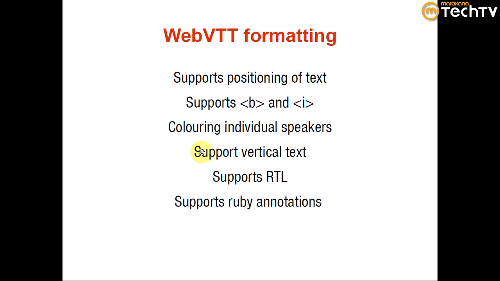It supports vertical text for languages like Chinese because, of course, the entire world doesn't speak English. And equally well, it supports right-to-left languages like Arabic. It also supports Ruby annotations for Chinese, Japanese, and Korean languages. And these are ways of telling readers how to pronounce some potentially unfamiliar or ambiguous characters in those Eastern languages. These are built in because internationalization and accessibility are absolutely integral to the modern web.